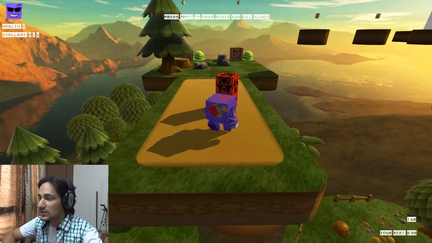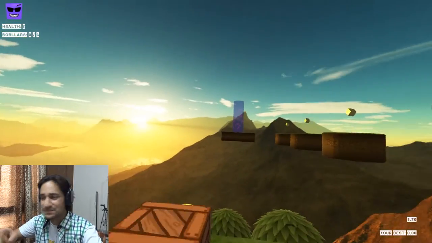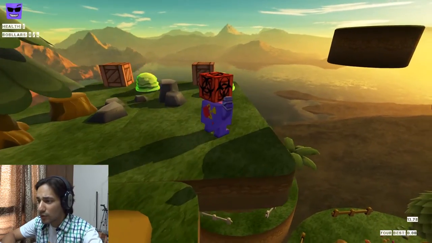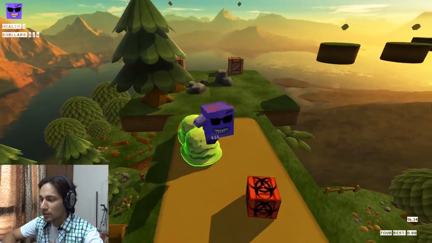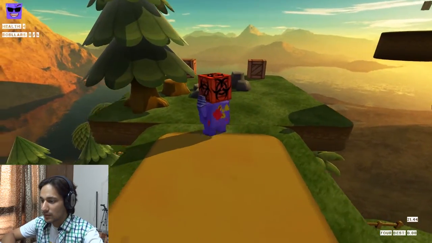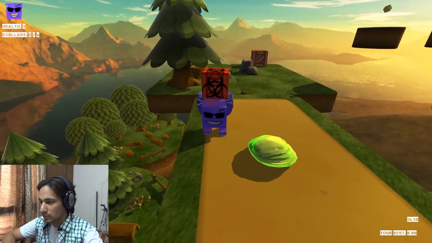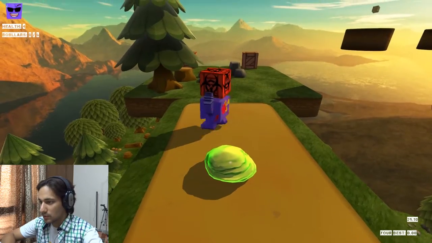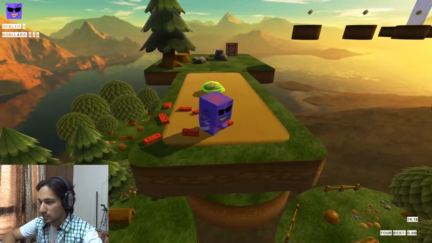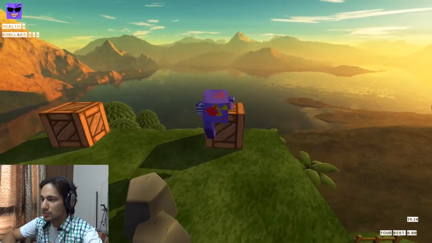Press shift to grab boxes and kill slimes. Okay, this is a toxic box and I have to kill this slime. Well, couldn't get any better. Will they follow me? Oh yeah, they will. No. What? Where are you throwing? What? Just broke. Whatever, I'm just moving on.